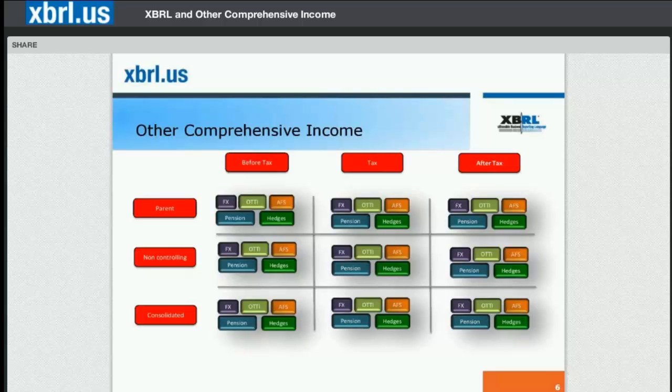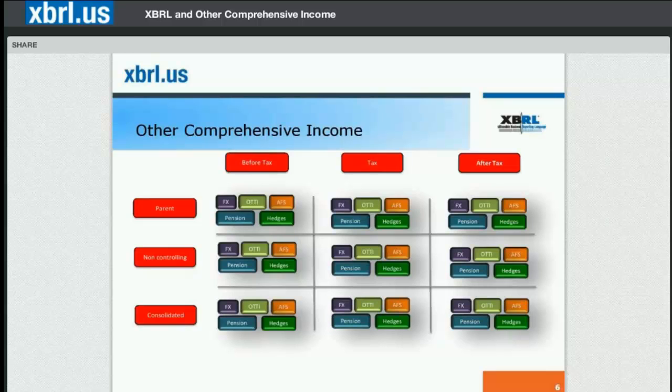Although the transactions booked to OCI are limited to these 5 broader categories, disclosures may reflect subcategories, amounts attributable to consolidated non-controlling interest and parent-only interests, and measurements stratified into pre-tax, tax effects, and net of tax. This diagram shows the different combinations of concepts as defined in the taxonomy. So here we see pre-tax, tax, after tax, parent, non-controlling, and consolidated.